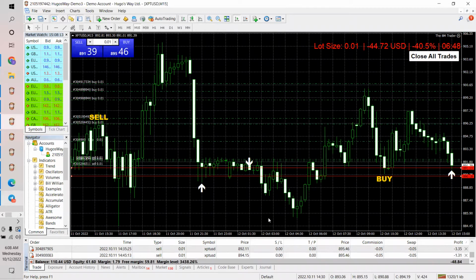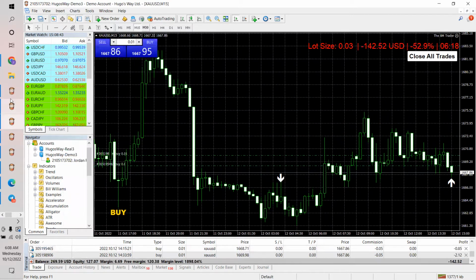All right, everybody. So I am going to go ahead and place a sell right here. It looks like the price right here broke my line of 891.13, so we're going to go ahead and delete that. I have placed a sell trade right there, and that essentially closes out one of our buy trades for right now. So I'm going to see what happens at the 890. Now we do have a couple of things. One, I do have another ongoing trade right now. Plus, we do have the buy arrow right there, so that'll allow us to know if we're still going to move forward with our buy trades for platinum.